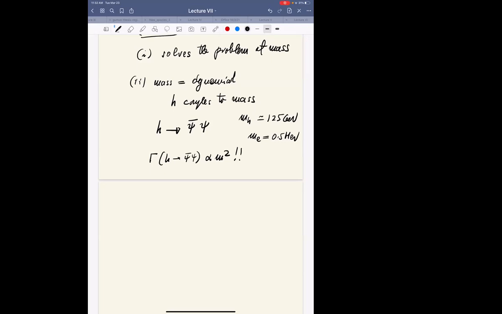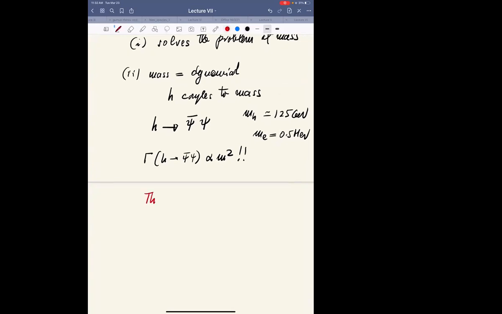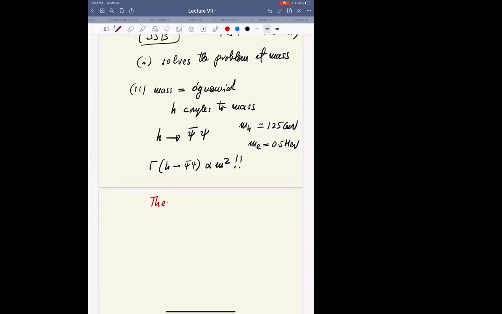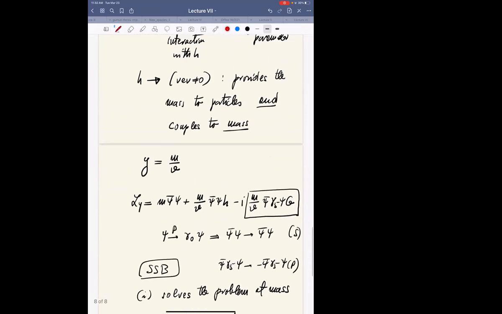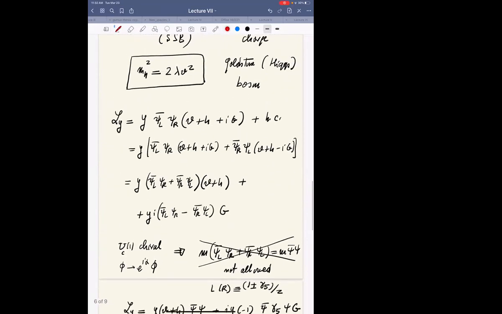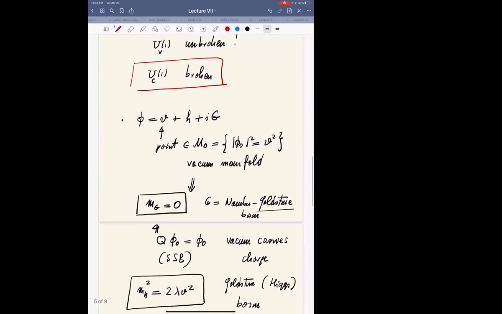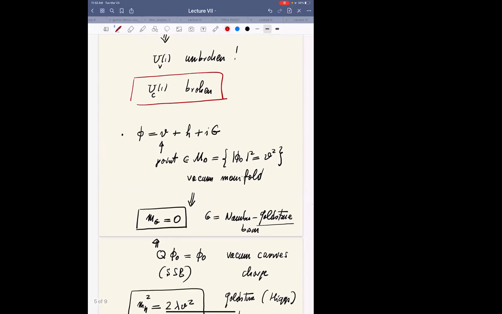I cannot overemphasize this. We have here at our hands, we have the theory of the origin of mass. Because you can ask me, how do you know that I live in this funny vacuum? Are you going to measure the charge of the vacuum? We'll talk a lot about it. How in the world? You know, if I tell you that we live in the vacuum in which, let's go back here, that V is non-zero. How will you and I know that?